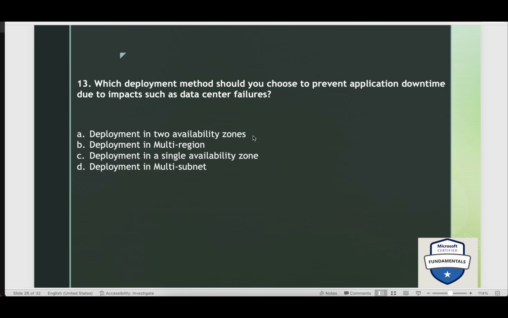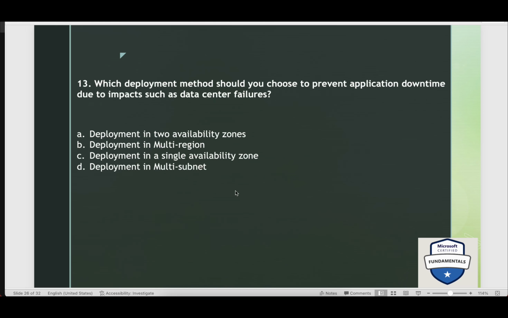Which deployment method should you choose to prevent application downtime due to impacts such as data center failures? So here option 1 is correct. Azure architecture is organized based on regions and availability zones. Each region is a separate geographic area.